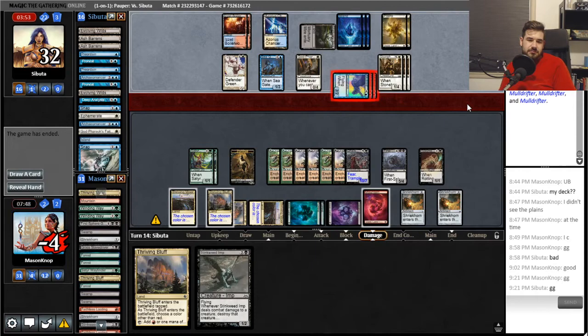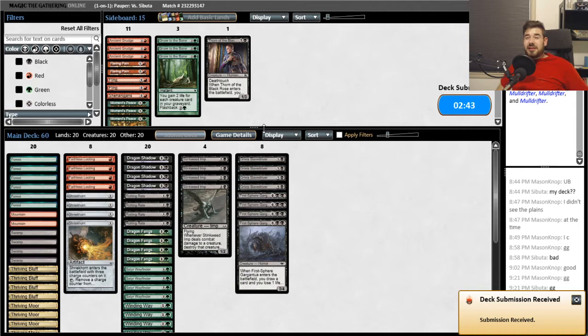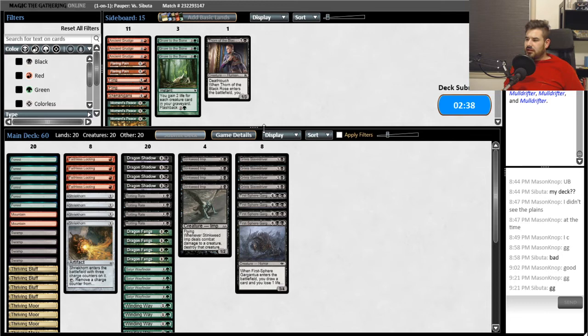If I do anything with the sideboard after this, I think I'm just gonna go ahead and maybe add some graveyard hate in here, because that would probably help me out a lot. That would definitely fix some of the problems that I've been having with this Flicker deck.